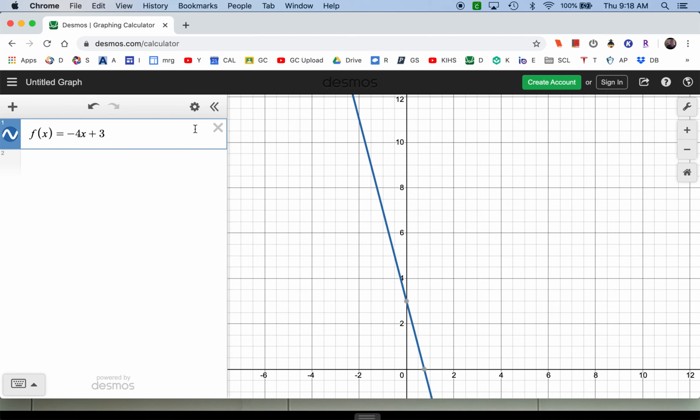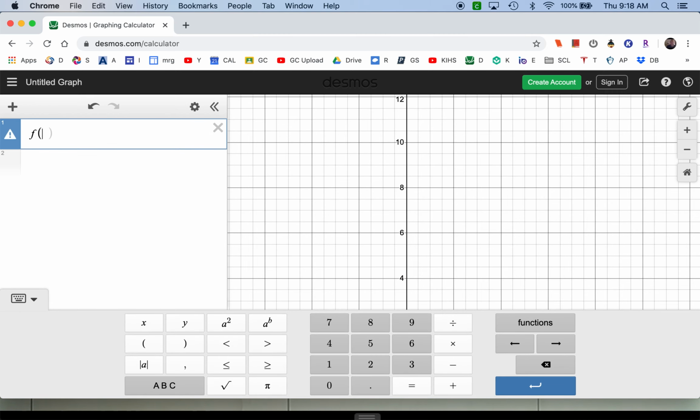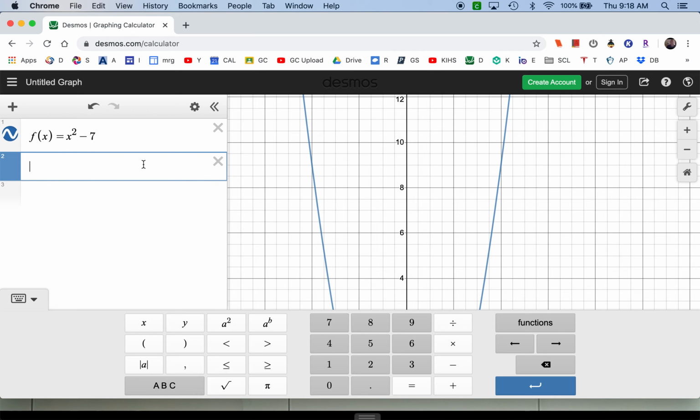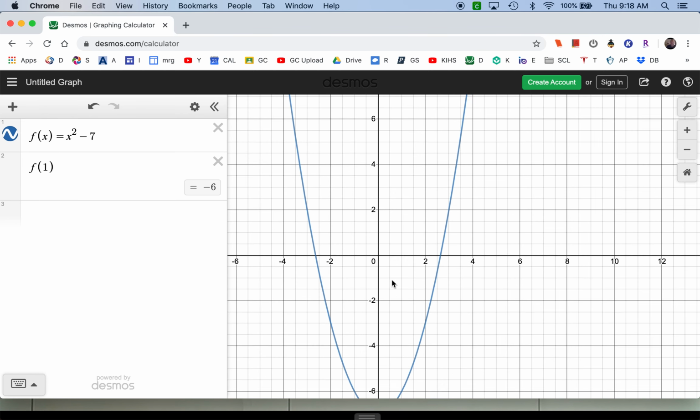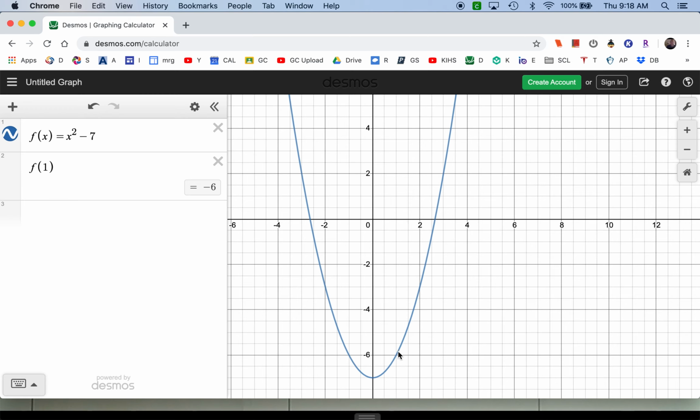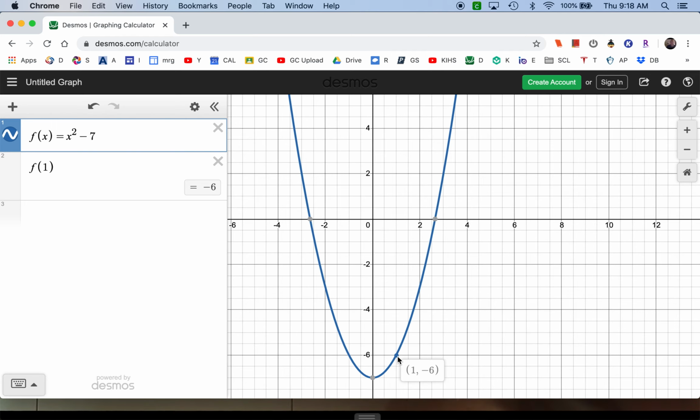Let's look at number 5. For number 5, the function is x squared subtract 7. And again, if I look off the graph, I could also just substitute in. So when x is 1, what's the answer? Right around here, x is 1. Trace along the graph and find 1, and then you can see what the answer is. Off the graph, you can see the answer is, it's a little tricky, negative 6, and when you just plug in, the limit here is negative 6.